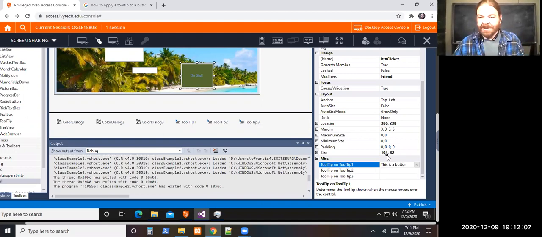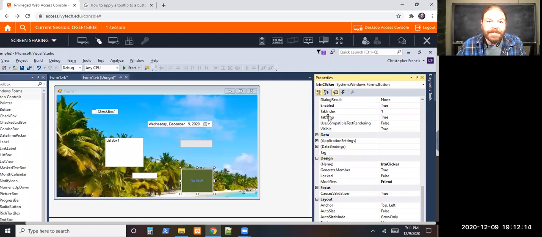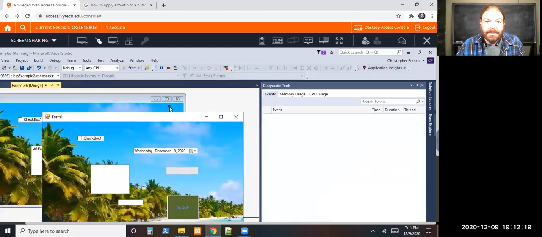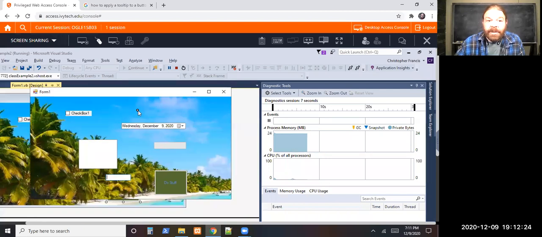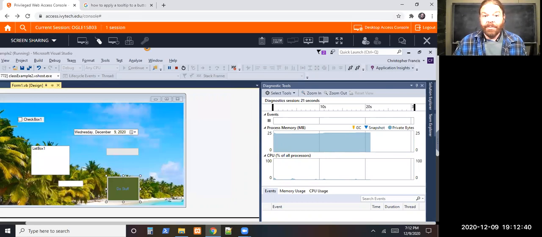Let's see what this one does. So put that text in there and scroll back up so I can get to my run button. And when you go to search for stuff, just be explicit. Make sure you're very explicit about what it is. Oh, there we go. You can see that tooltip is all we have to do is put that text in there and it pops up. And obviously there's a lot of stuff this can do. It's going to be a lot to try to memorize all of it.